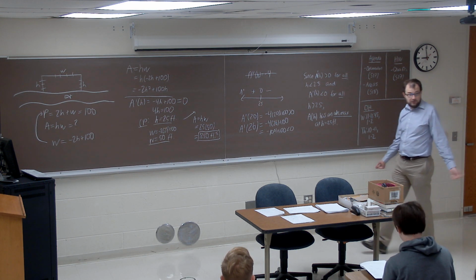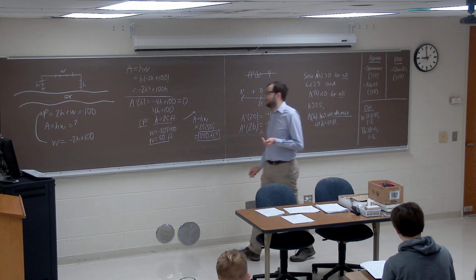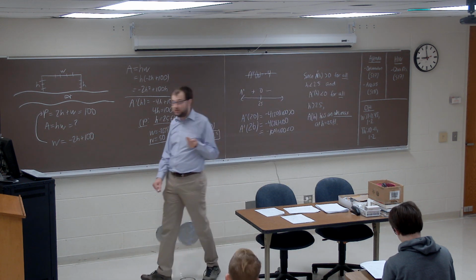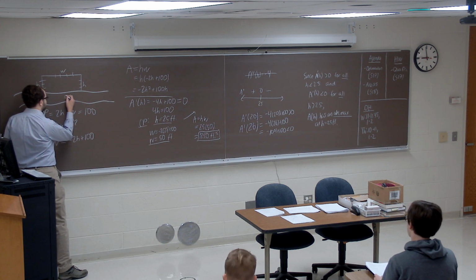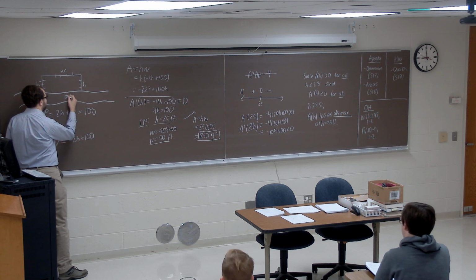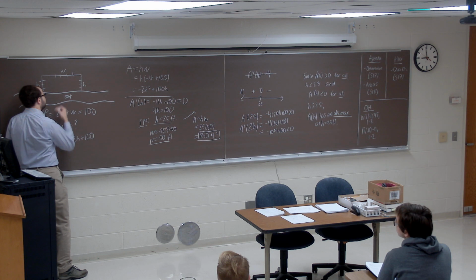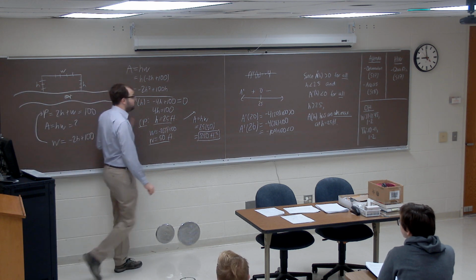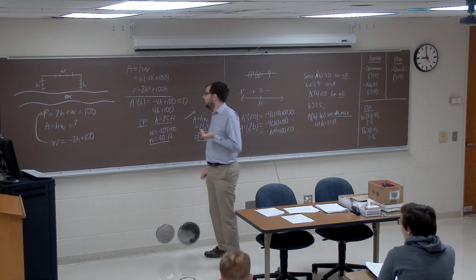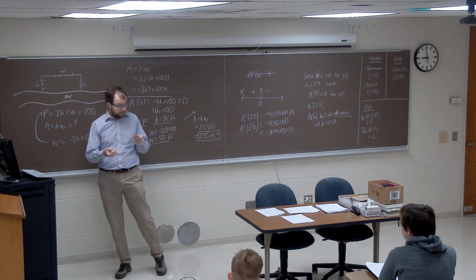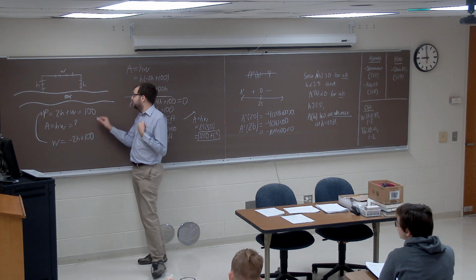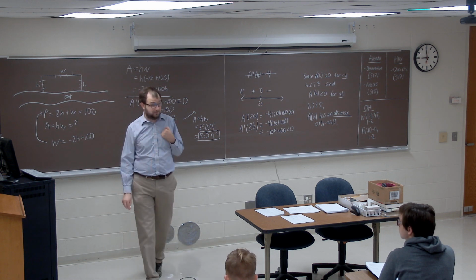So what's the moral of the story? Moral of the story is, when you're doing this sort of optimization process, let's give this fish some glasses. When you're doing the optimization process, you always want to start by finding formulas for the things you'd like to evaluate. In this case, the perimeter is 2h plus w.